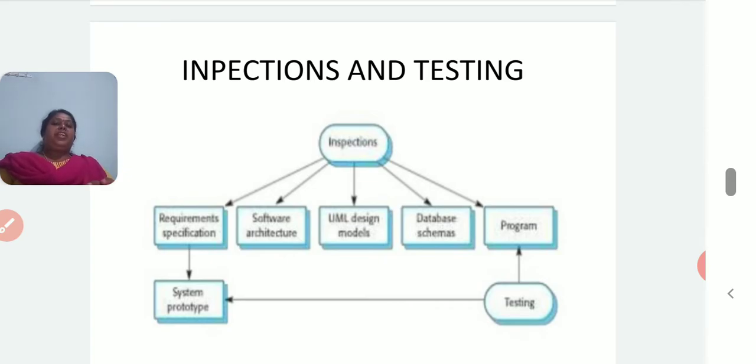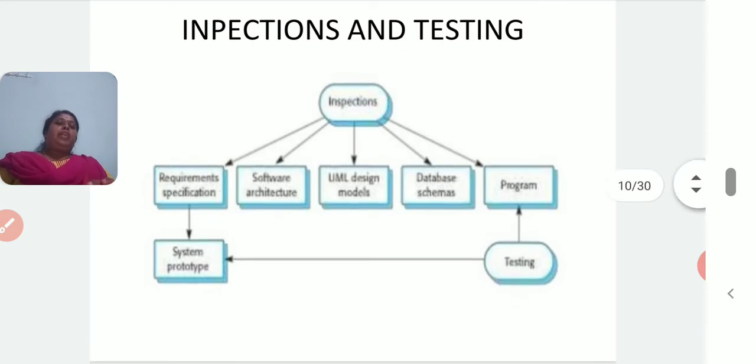First, we need to identify the specification of a user. Then, after finding the specification, we have the architectural diagram for that. Then it has to be applied with a Unified Modeling Language model. We have to represent it in a model, which is an abstract representation of any system.